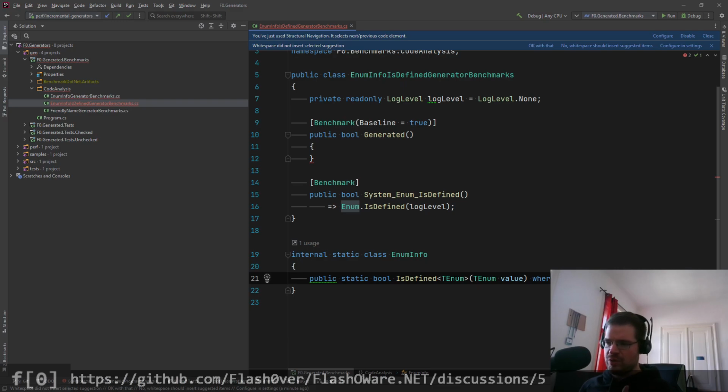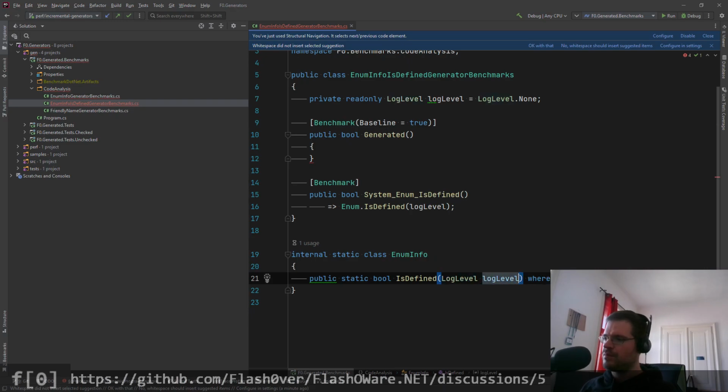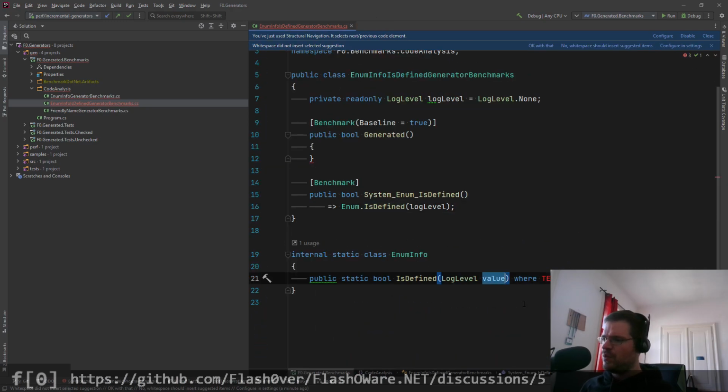Since we are not making a general purpose method, but a very specific method, this is not generic anymore. It directly takes a log level, or perhaps let's call it value, because I think this is how it's also called here. So we have no generic constraints. We don't need them.